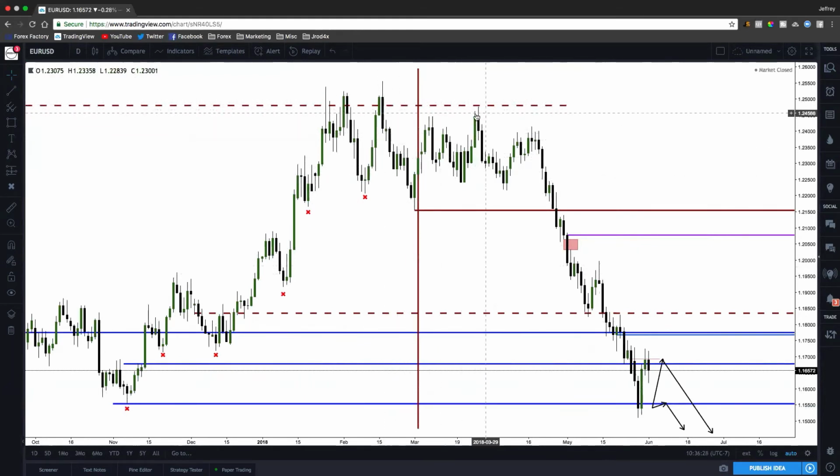So you may not have entered yet. You wait for the market to break structure, which it does on this candle. Maybe you didn't enter on this candle here. No worries. You can wait for the market to continue breaking lower. We break below this low here. You can get in on either this push up or this push up, retest in structure around the 1.195 to 1.20 level, and short it there for a potential swing trade.